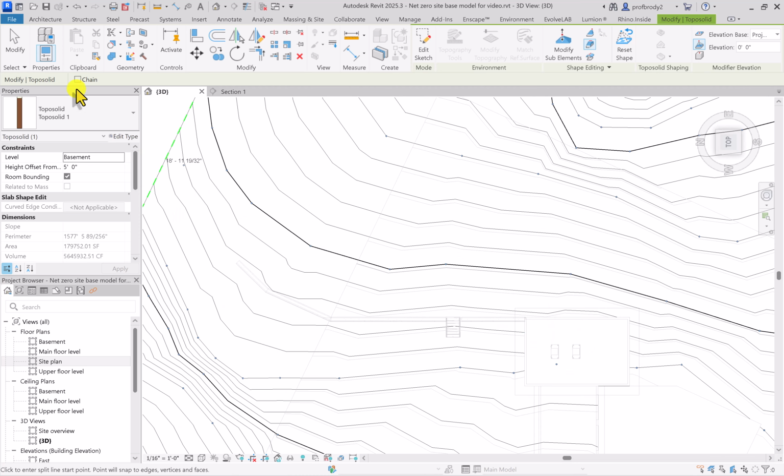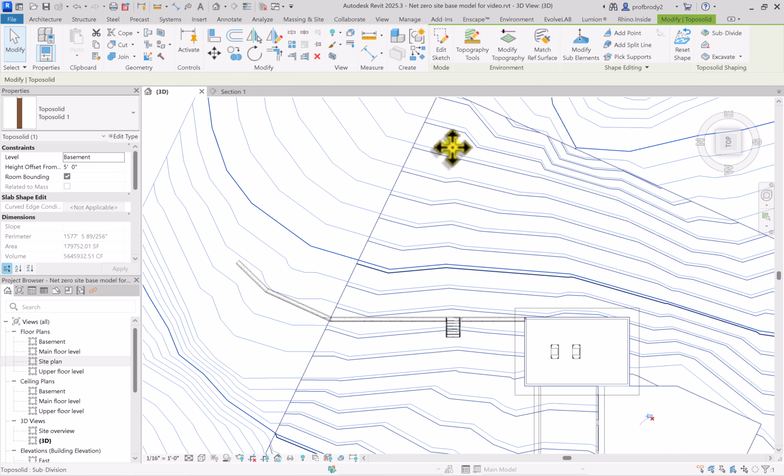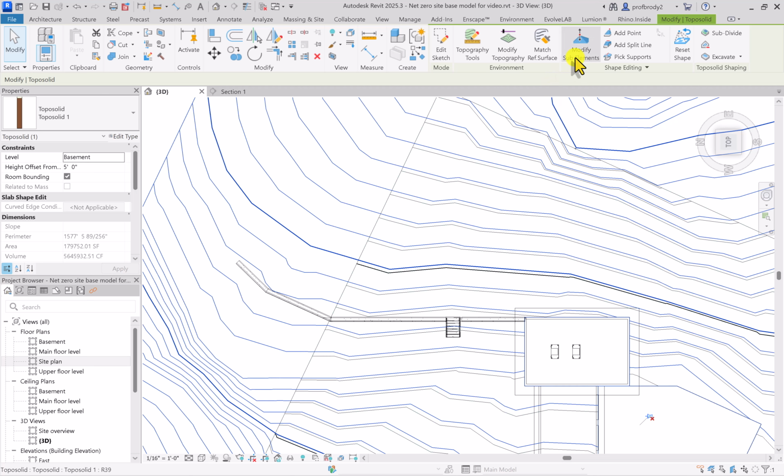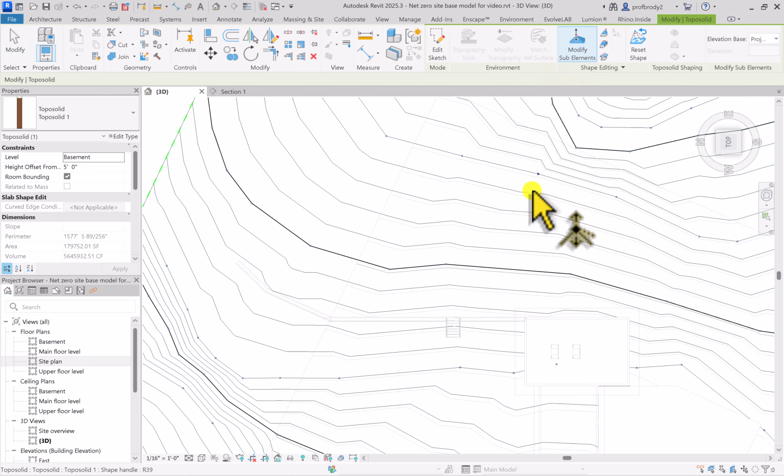Now, one question I have for myself is, what height should the top of the stairs be at? Now, I just kind of drew them in just as a test. One thing you can do, if you click Modify Sub-Elements, you can click on some of these points and find out their heights. So this contour line looks like it's at about 22'6". This one's at about 17'6", so a good 5 feet delta between the two of them. And let's see, these are about 20 feet, so maybe that's about the height I'll make the top of this wall, maybe a little bit taller.